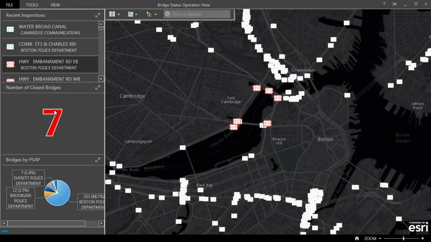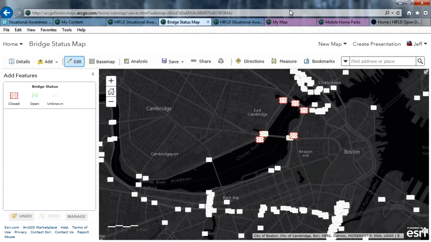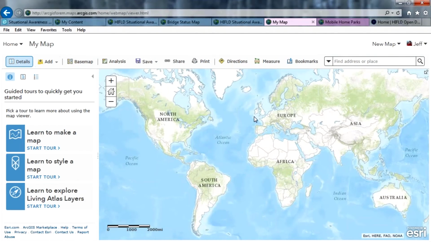So those were two scenarios that we wanted to highlight in the course of the demonstration. But what I want to switch gears to now is actually show you how to start to build these types of applications, how to start to leverage this inside your own organization, perhaps for your own purposes.